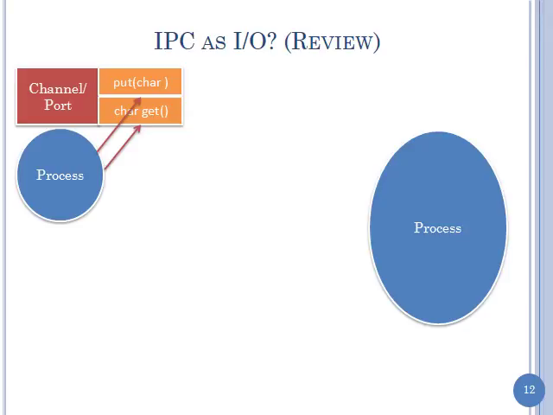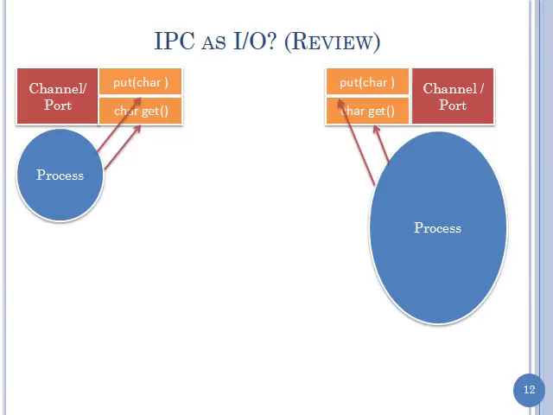And we get and put to it, and when there are two processes exchanging information, there are two such objects. They are endpoints. The objects are endpoints to a conceptual channel, and the put in one influences the get in the other, and vice versa. Okay, that's what we saw.